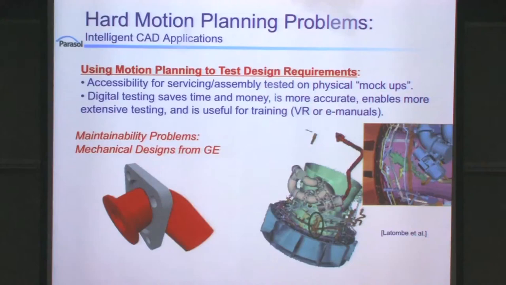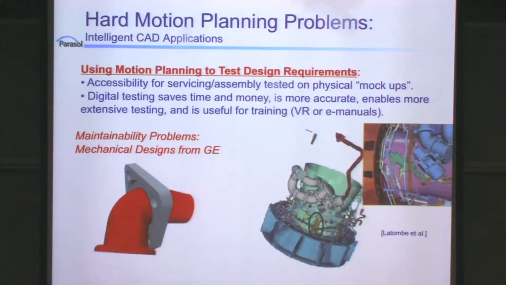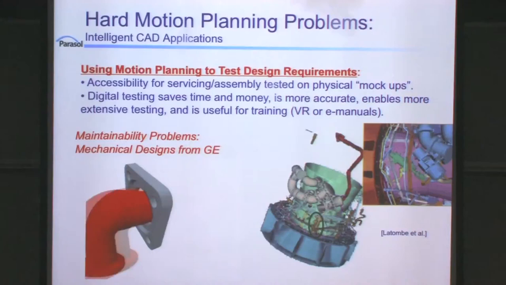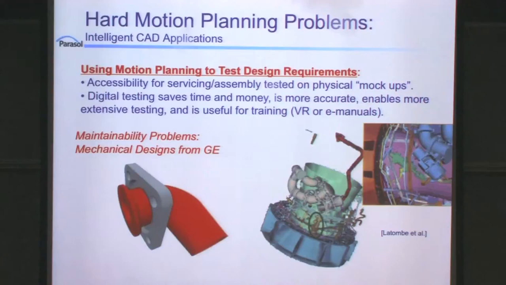This is an example where they designed this assembly here, and they decided not to go with it in manufacture because in the ability that they were able to test it, they were not able to be sure. They knew that they could make the two parts separately, but they weren't sure that it was possible to actually put them together. And then our planner found that they could have actually gone with that design. So that's in terms of testing and for designing them for maintainability.